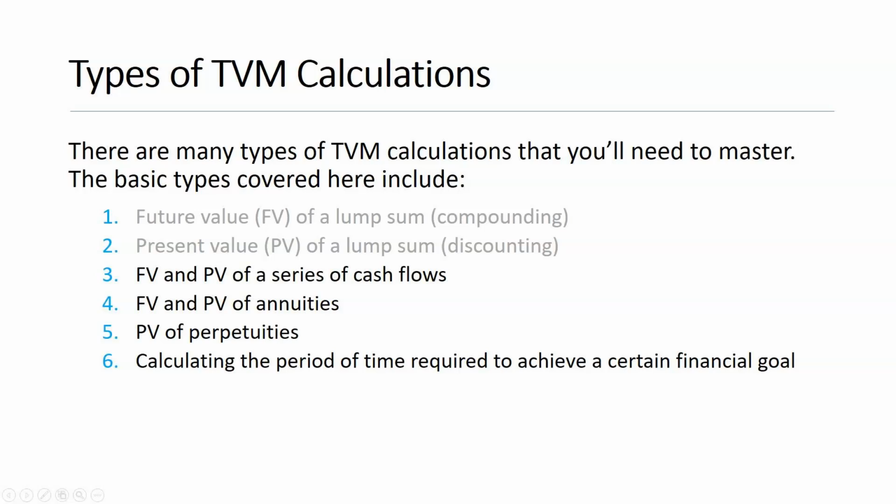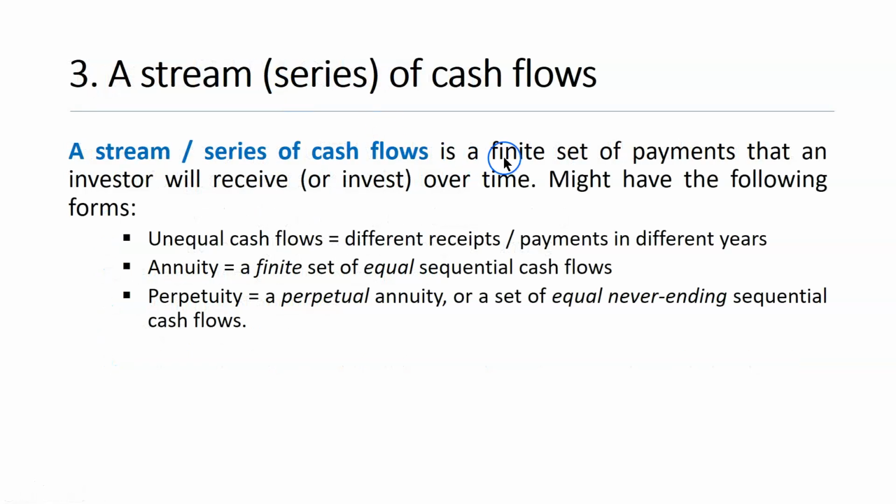In this part of our lecture, we are going to study how to value a stream or a series of various cash flows. So far, we have only analyzed the future and present value of a single cash flow, or of a single investment, or a single payment received at some point in the future. However, frequently, you will receive a number of payments, which will occur at different points in time.